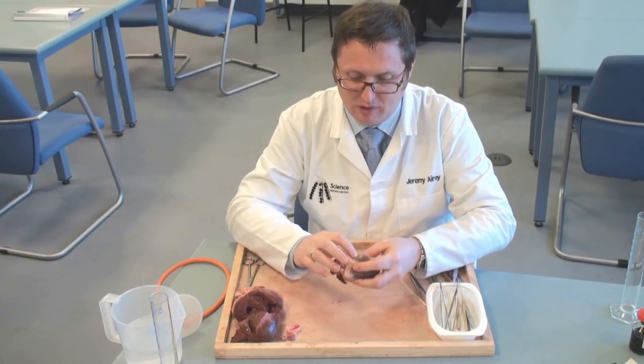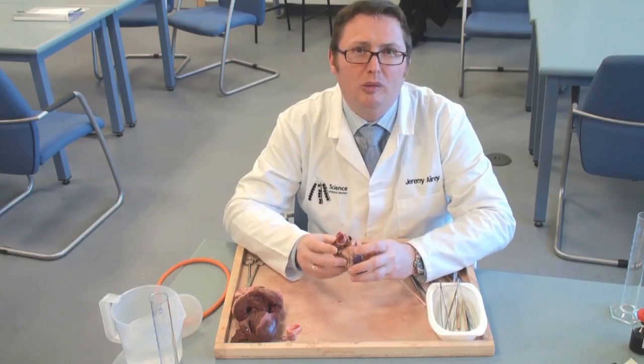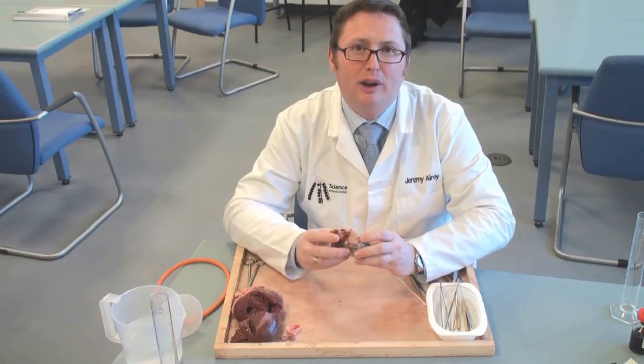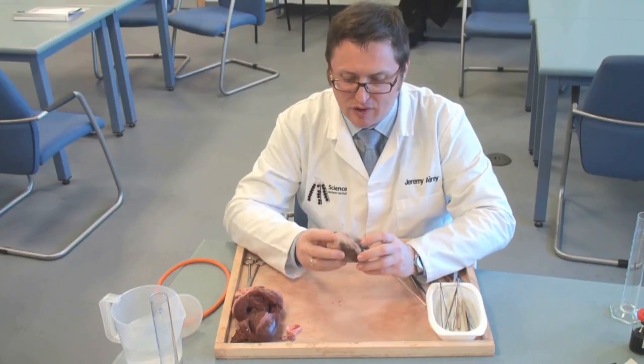This heart's a really nice one — it's only got a tiny little gash in it. I know it can be a problem getting hold of good quality material, and there really isn't any other solution than making friends with the people at your abattoir or your butchers and getting to know them over time.